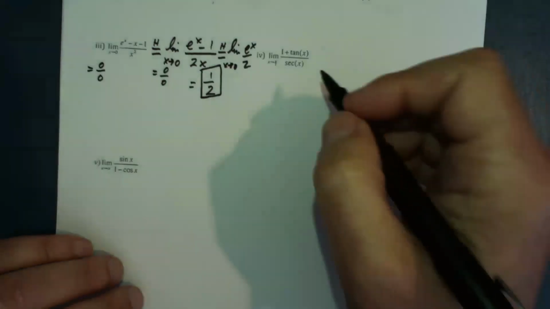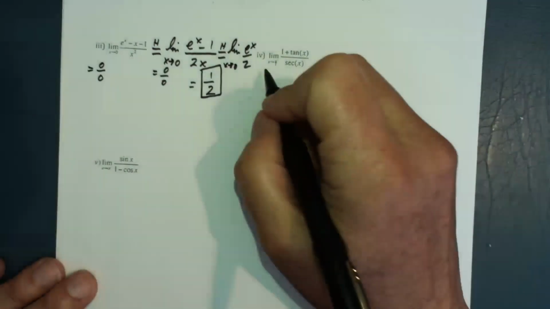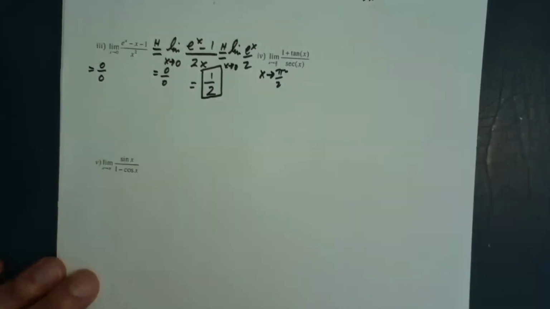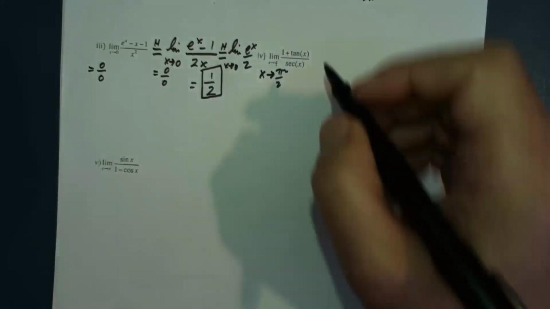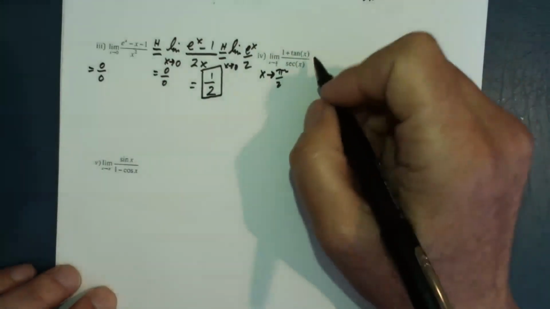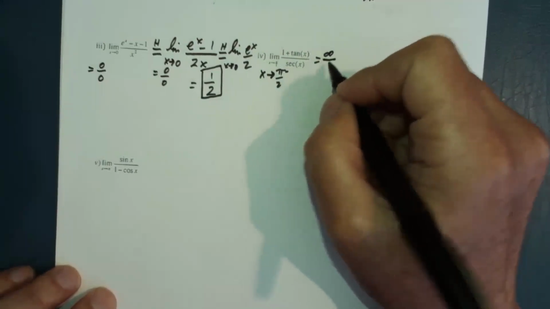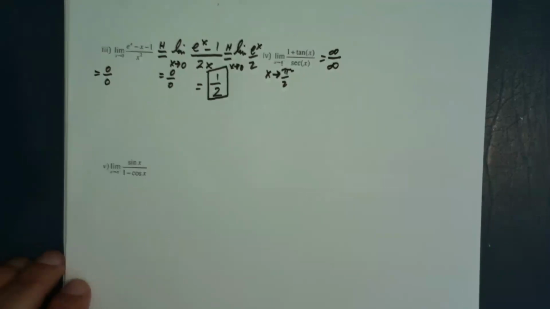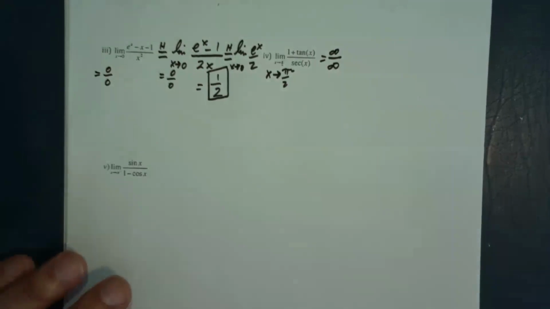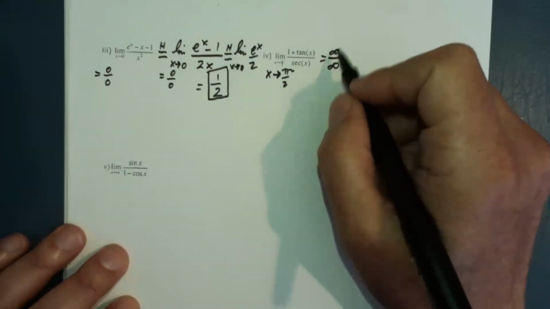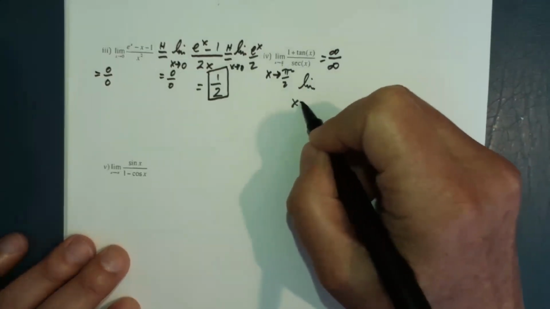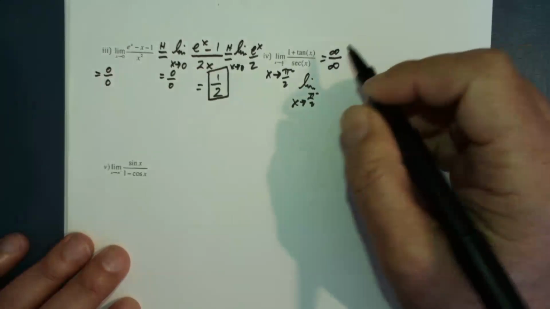Let's do number 4 here. It's a little hard to see. This is as x is approaching pi over 2 from the negative side. And that up top is going to give me infinity over infinity. Remember, there are asymptotes for both those functions, tangent and secant, at pi over 2. So we can still apply L'Hopital's here, which is nice, because this is the other form that we can use, the infinity over infinity. So the limit as x approaches pi over 2 from the negative side.